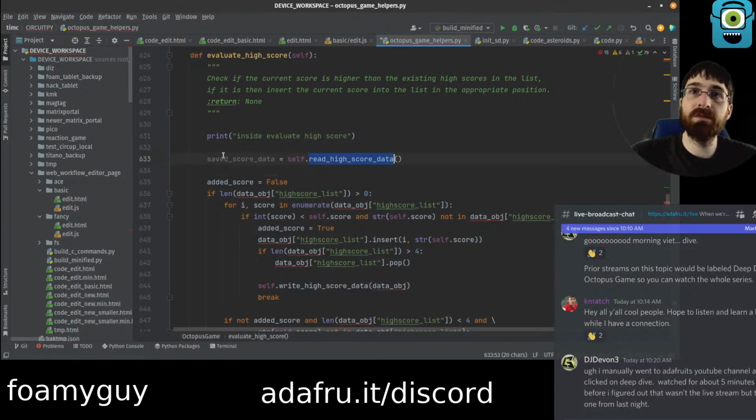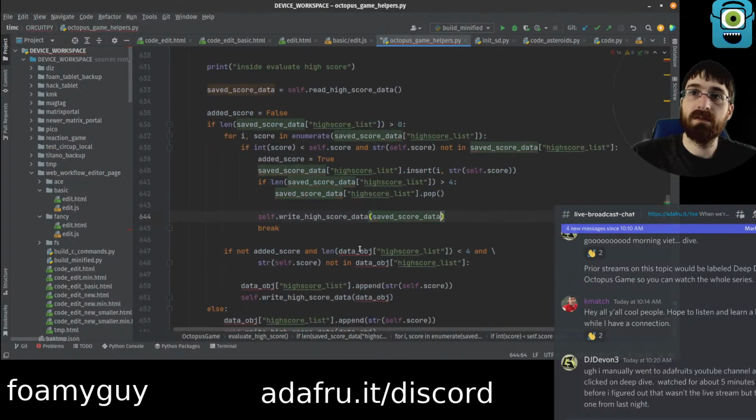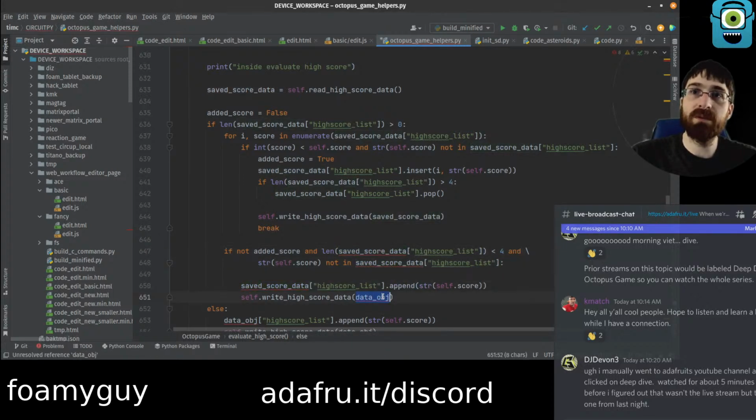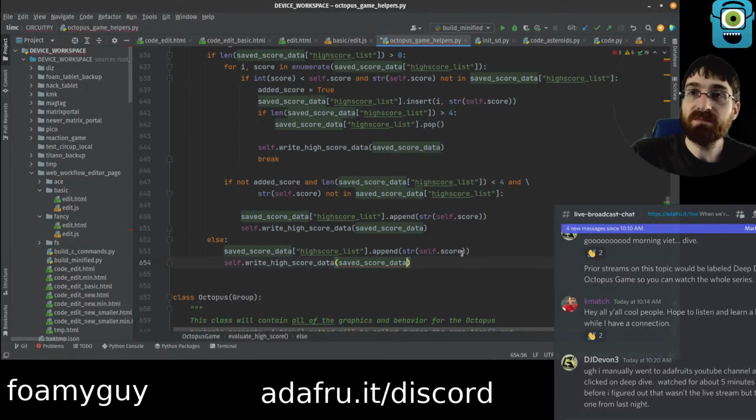Now it will read from the appropriate place. Get it into here. Apparently we had a bunch of spots where we had this. Okay.